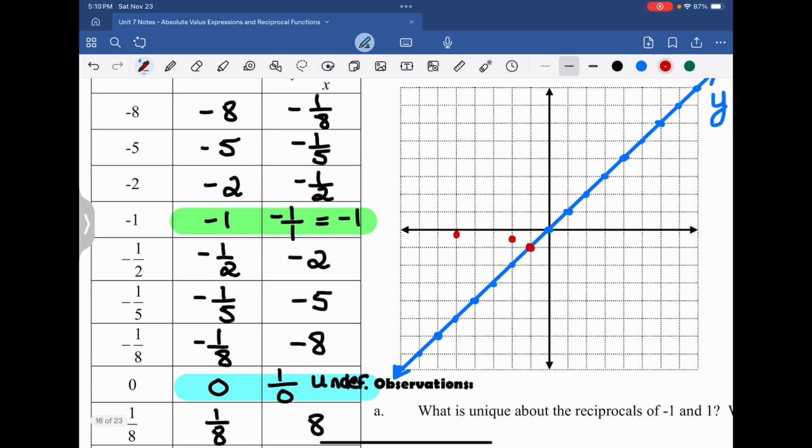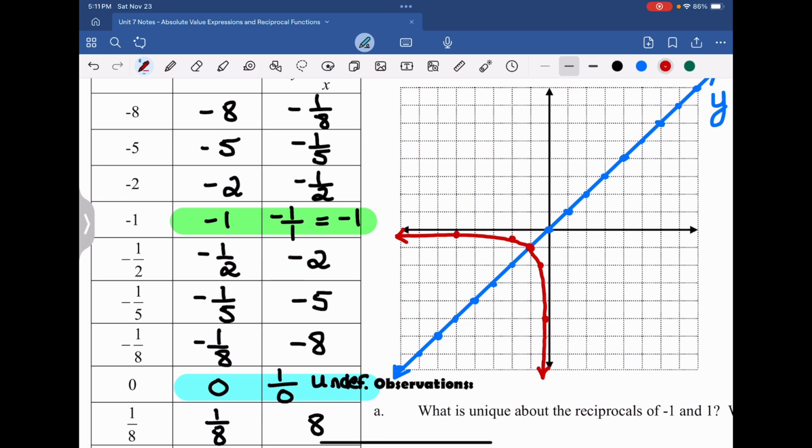Now what we're going to do is choose another point. Let's say I choose -1/2. We go down to -2, so it puts a dot roughly about here. We're then going to put a dot maybe at -1/5 for x, which is down at -5 for y. So we go 1, 2, 3, 4, 5 down, and roughly about here. Perfect. Now that we have these points, here's what we're going to do. We're going to draw a line that goes through them and connects them, and then we're going to connect it downwards this way. And I want you to put arrows on this side, arrows on this side, indicating that it goes through those points and continues.